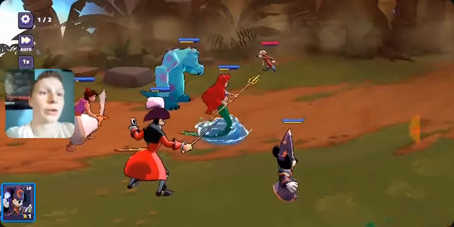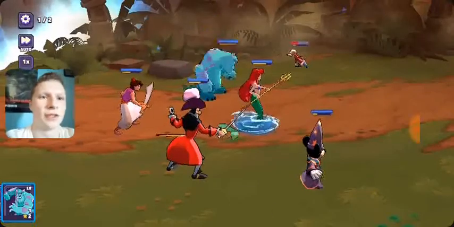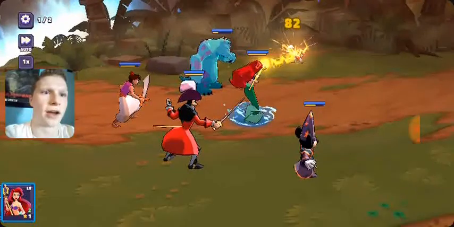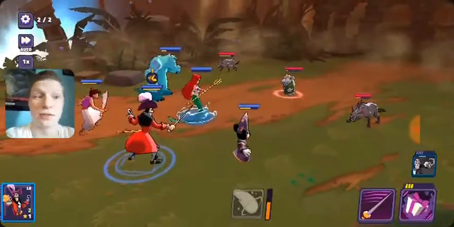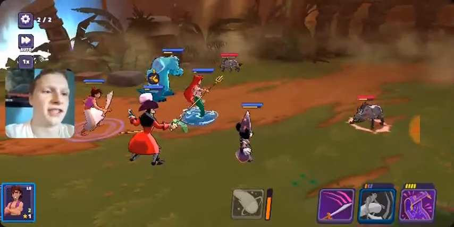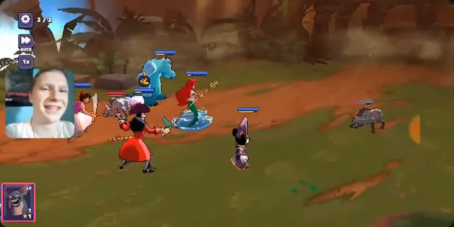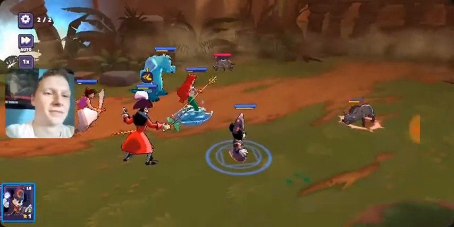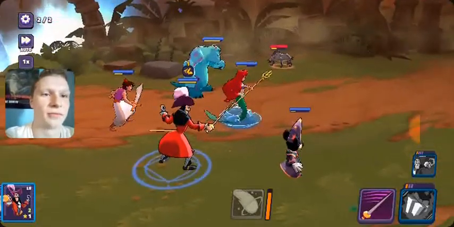Oh, that's pretty cool with the mops. Yeah, Sully, punch for the D.E.D. squad. Ariel, strike him for the D.E.D. squad. Yes, Ariel just killed him for the D.E.D. squad. Sacrifices have to be made for the D.E.D. squad. Aladdin, kill this dog for the D.E.D. squad. No, Aladdin, don't do this. Don't die on me. Okay, Mickey Mouse, sacrifice him. Mickey Mouse, kill him for the D.E.D. squad.